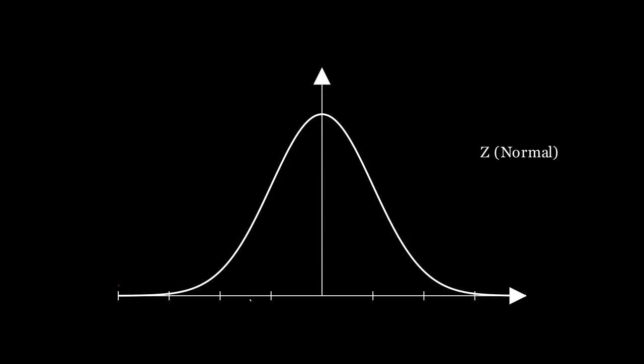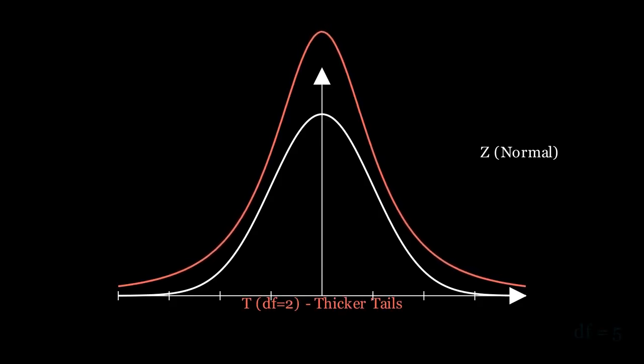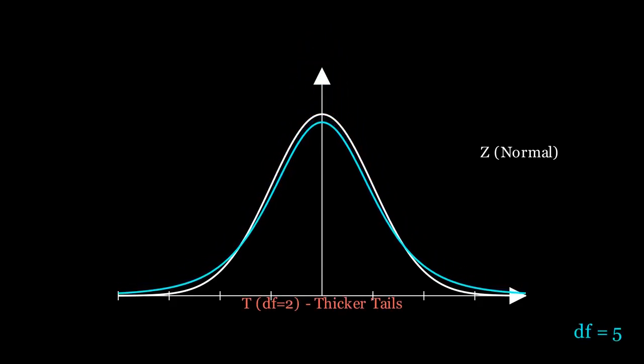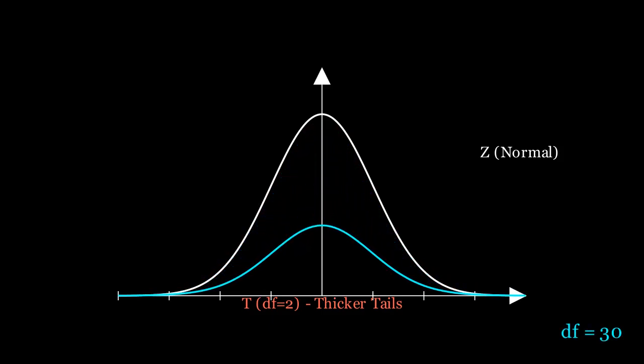Visually, the difference lies in the tails of the distribution. A t-distribution is shorter and has thicker tails than the standard normal z-distribution. This is because with smaller samples, there is more uncertainty and we need to be more conservative. As the sample size increases, the t-distribution starts to morph. When the sample size reaches infinity, the t-distribution becomes identical to the z-distribution.